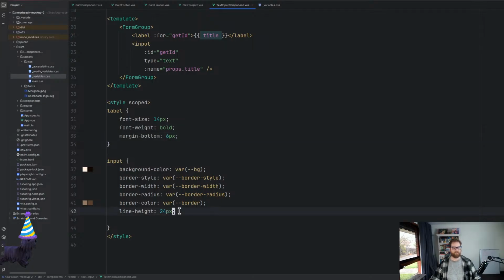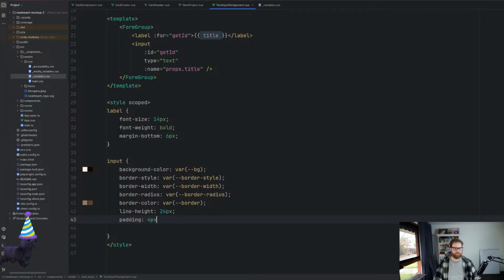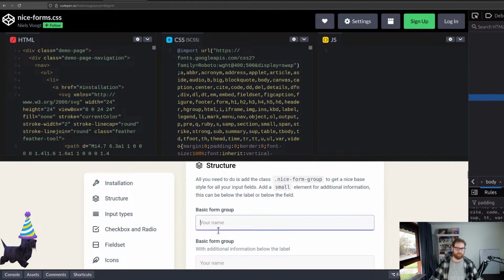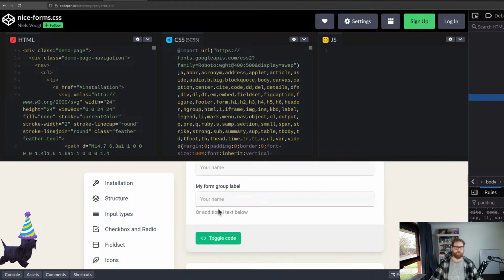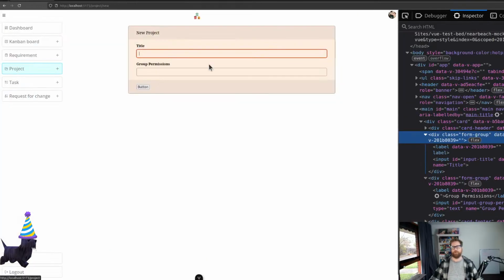I'm going to add some padding into the input. I'm going to do 4 pixels and I'm going to do 10 pixels. So 4 pixels at top and bottom, 10 pixels on either side. So that's looking a little bit better. Now the next thing I want to do is, notice how this automatically does that? It sort of highlights what field you're actually selecting. So if we actually go over here and click on this, it gives a subtle blue over here. We're probably going to nick the same sort of blue that we've got over here on this to see if it stands out.